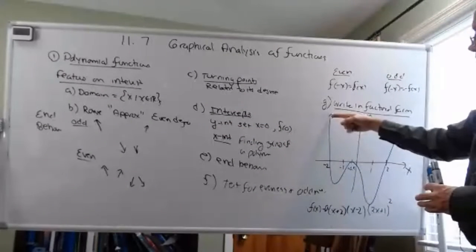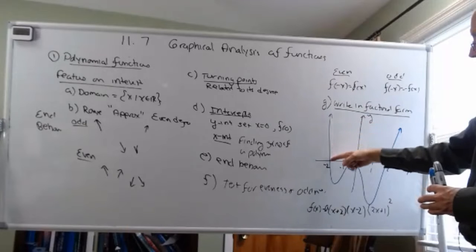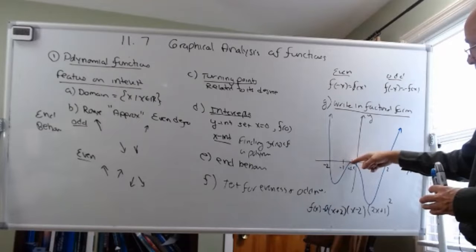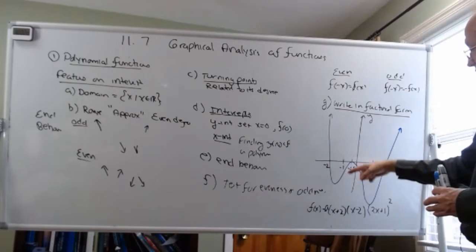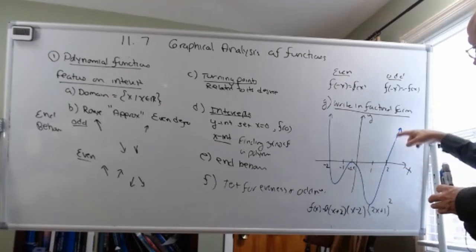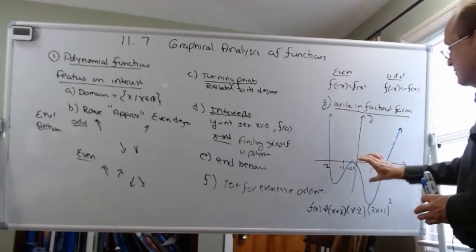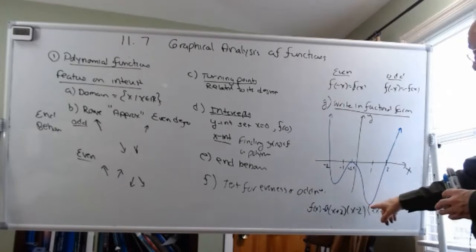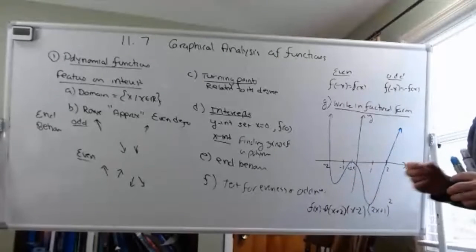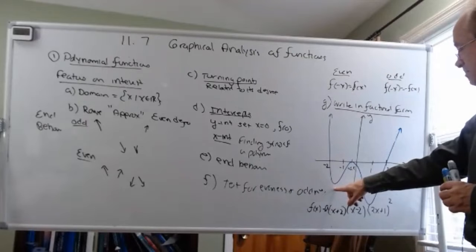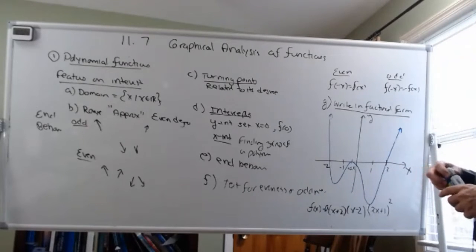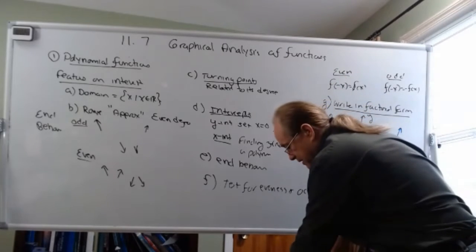So if I go left to right, I see I'm getting smaller in the y, so it's decreasing here, stops decreasing, increasing, stops increasing, goes to decreasing and increasing. So decreasing, increasing, decreasing, increasing, and those intervals. What are those values over here? That is for the calculus to find out. We can estimate them using software like Desmos, but the calculus is going to show us how to do it exactly. Desmos actually uses the calculus to estimate those.